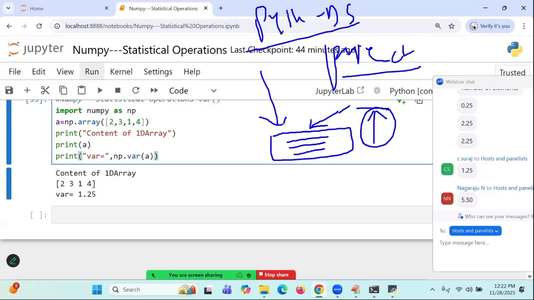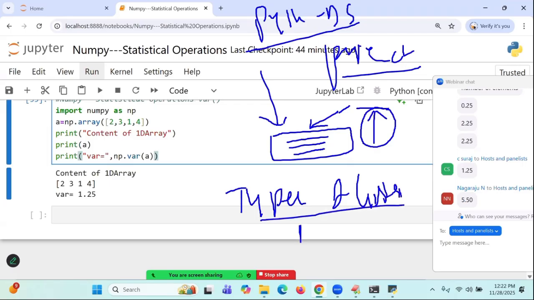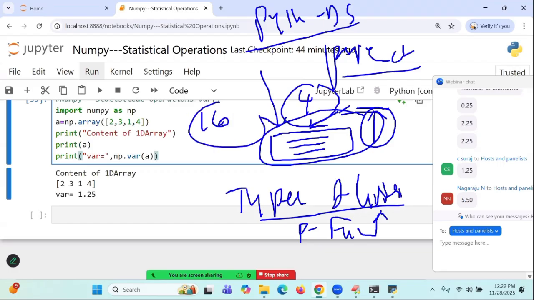She doesn't even know how many types of lists are available. Types of lists also she doesn't know. How many predefined functions are there in list also she doesn't know. And she completed the project. I asked her, what is your team? Team is 4 members. How many total teams? 16 teams are there. What is the status of the rest of the 16?